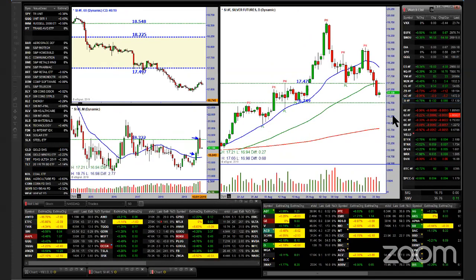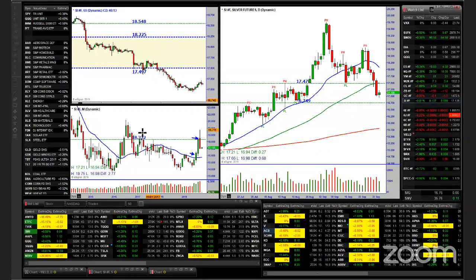Silver, we're already at support, so that makes it a little tricky. That didn't quite break out like it did, so maybe this will go through it, but I'd keep an eye on that level in silver to see if this begins to hold, whether it has an effect on gold.